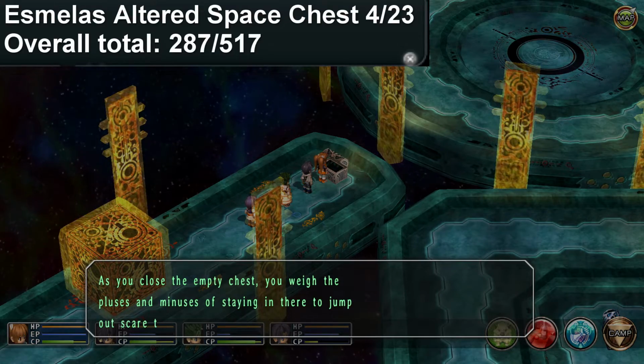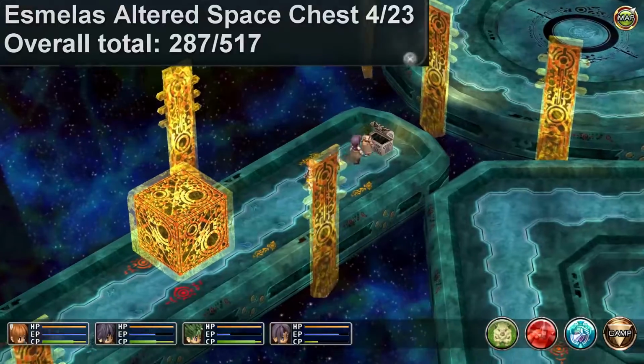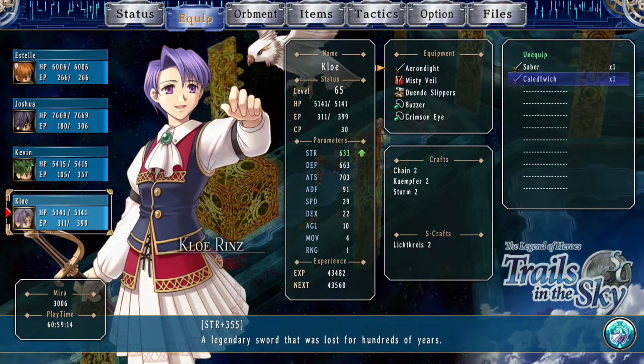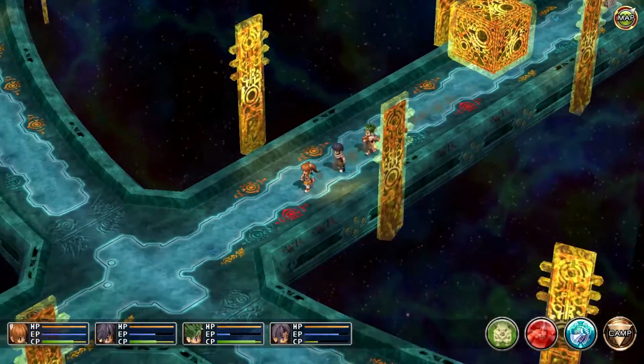As you close the empty chest, you weigh the pluses and minuses of staying in there to jump out and scare the next person who checks it. I think I know this thing is from mythology, though. Okay, it's actually the Welsh name for Excalibur, which is kind of interesting.